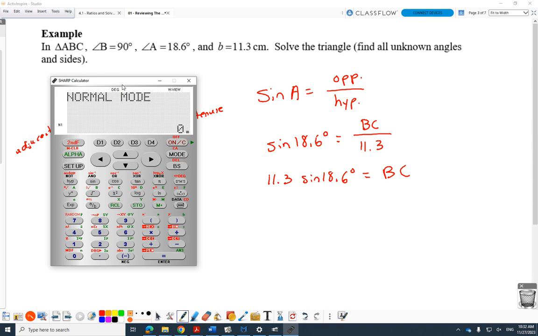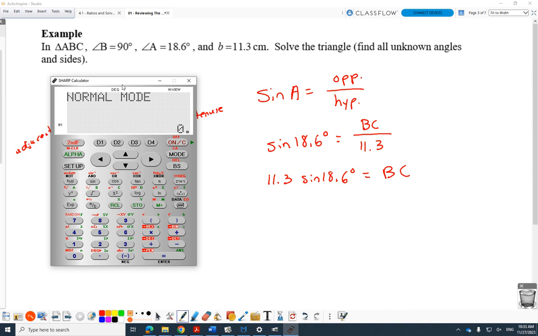So anytime, you've got to look up and see at the top. Mine says DEG. Yours might only say D for degrees. So take a look. Now, every calculator is different in how you switch it into degree mode. So if you're not in degree mode, you should call me over. Mine, I think it's a DRG button. I've got to look all around for it because, like I say, every calculator is different on where they put this thing. And looking, there it is, DRG.